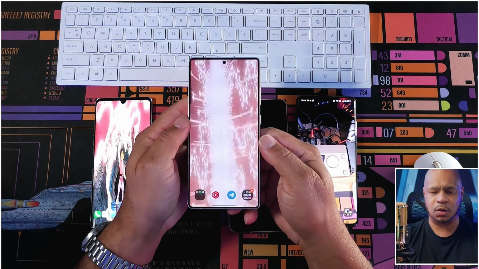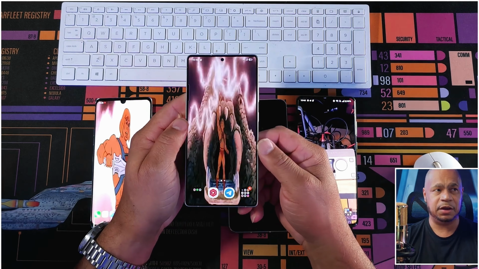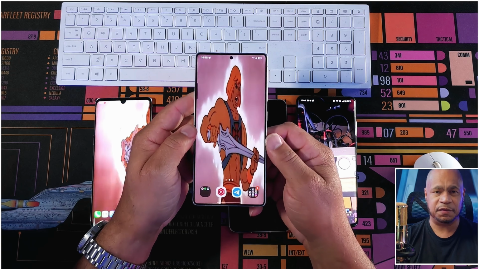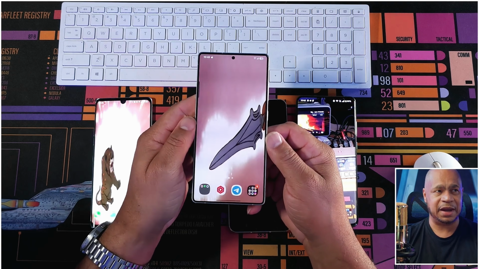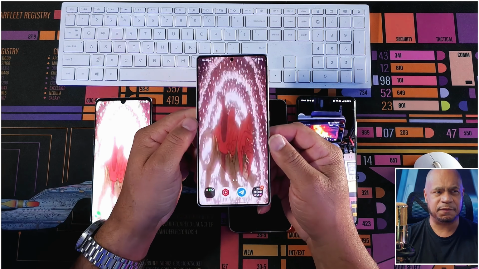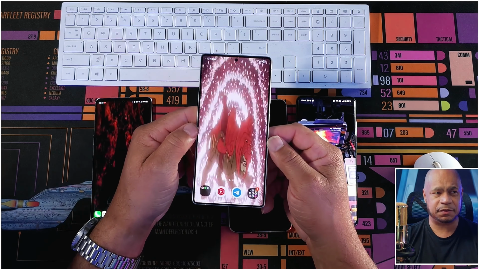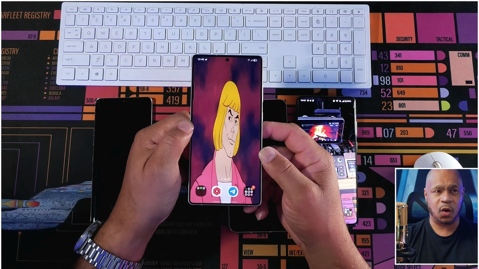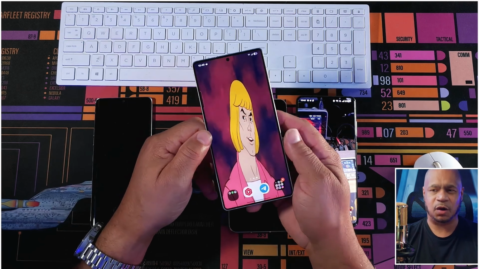And when I go to put my thumbprint in, now here it is, video wallpaper on my Galaxy S25 Ultra. And look at that. That is dope. Beautiful. All right. So I got about 45 seconds or so, and it's going to start from the beginning again. There it is. Video wallpaper on your Galaxy S25 Ultra.